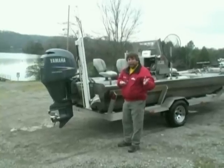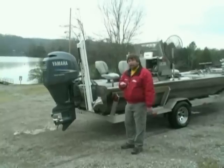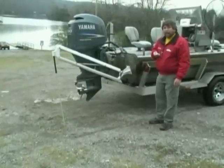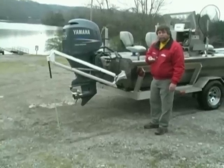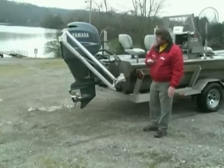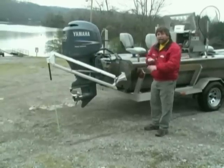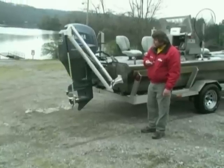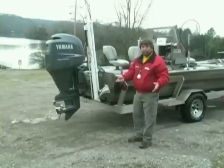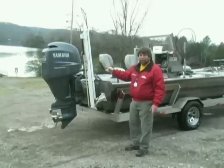We went out there and showed you what this power pole would do, but sometimes it's hard to understand what things are doing when they're underwater. So let me show you what this thing does when it's on the trailer in the parking lot. Watch this button right here — see that? It puts either six or eight hundred pounds of pressure, and you notice it actually moved my boat. Watch me pick it up — now watch it hit again. See, it actually moved the boat, and that hydraulic pump keeps pumping for just a minute to push it down into the mud so it'll hold you real good. I just got done fishing with it and look at it — it's spotless clean. You don't have a bunch of mud in your boat like when you throw a traditional anchor and have to pull all that mud back in. That is a ticket right there — that's the best thing I ever put on the back end of my boat, I guarantee you.